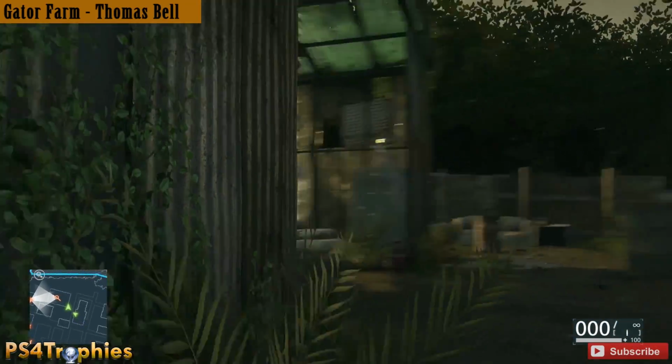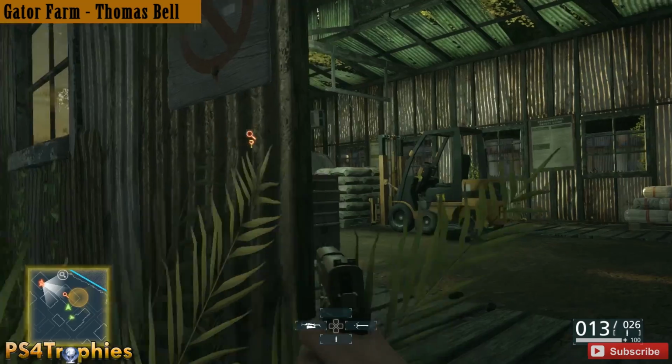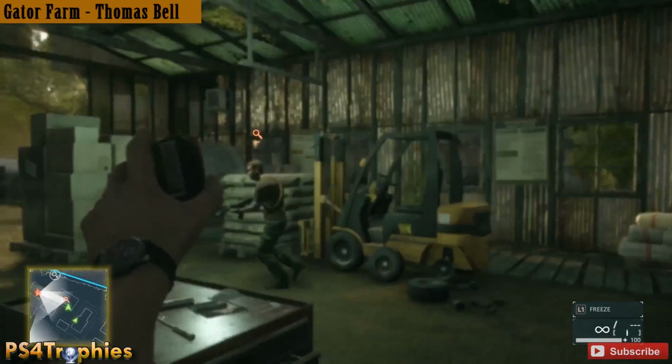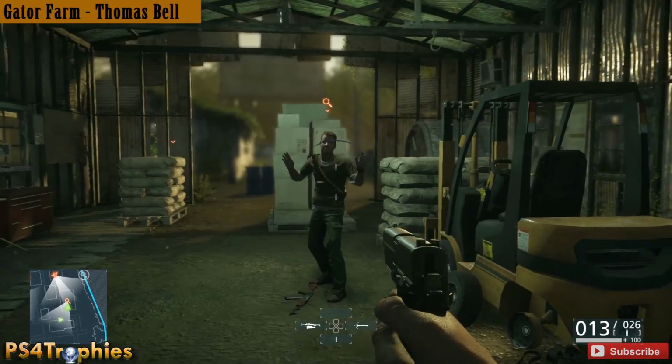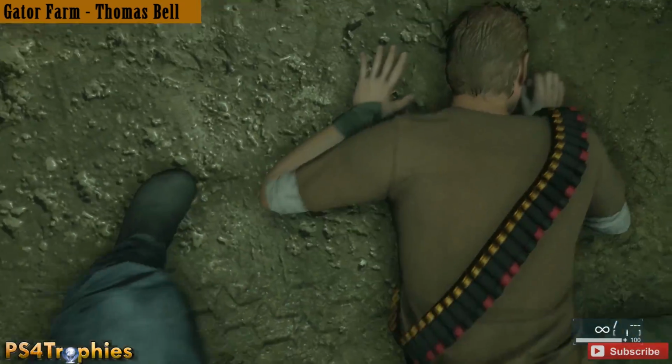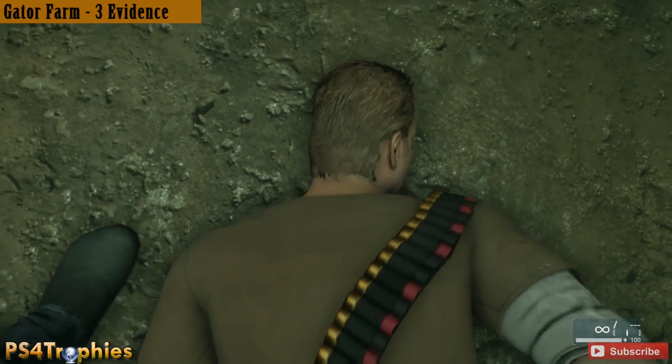Alright, so we're going to go here. I'm going to throw a little shell casing to divert his attention. Make him freeze here. I'm playing this on the cadet difficulty. I always do my trophy runs on cadet difficulty. Makes things a little easier.